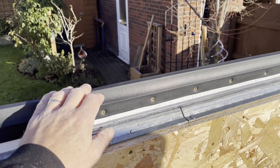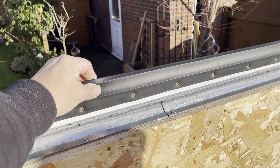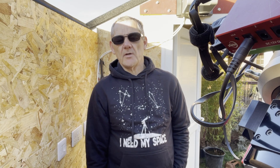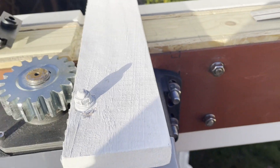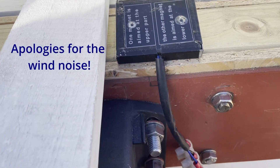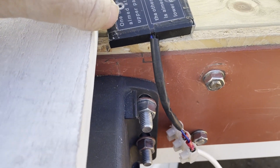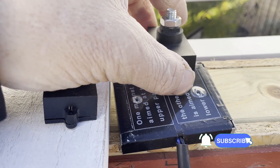I've now got some rubber grease and I'm going to put that all over this rubber seal. It will actually protect the rubber and stop it from going hard and brittle, and it also stops it from squeaking. So today I'm going to attempt to get the magnetic switch working. I've got to set the magnetic switch into the top of the wall and fit the magnets onto the roof, which will move and slide over the top of the switch, and hopefully control it and stop it in both directions. The other magnet will be attached to the underside of the roof, so when it comes back the other way it'll slide over the top and switch it off. That's the plan anyway.